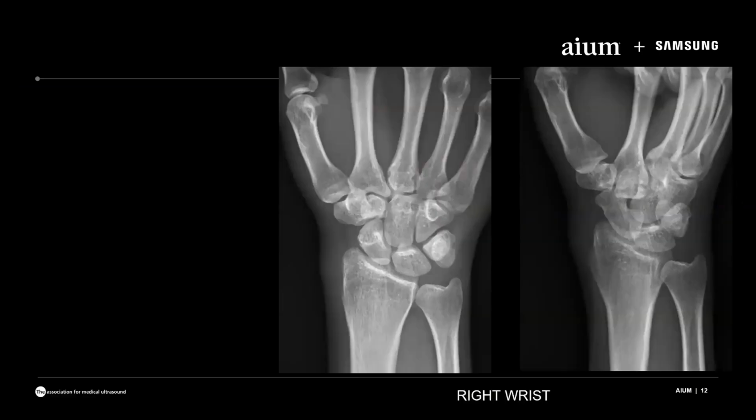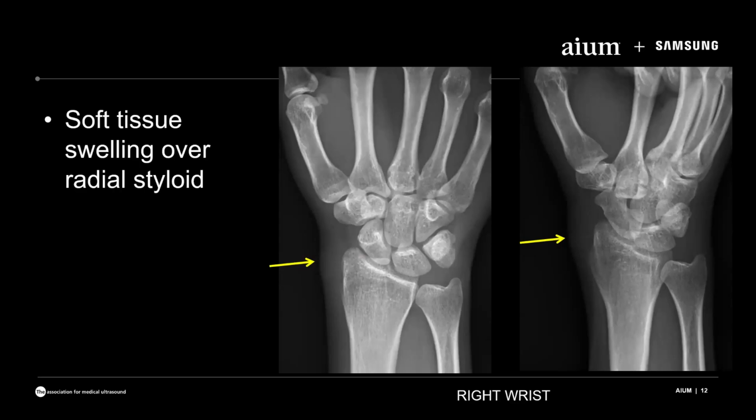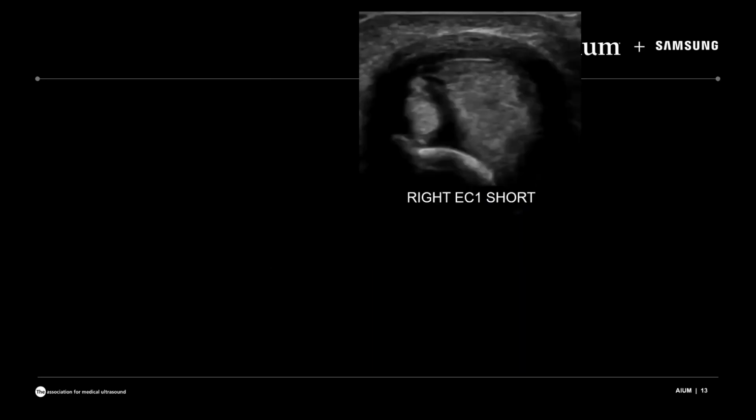So this was a patient that presented with radial-sided wrist pain. So here's the radius again, and it's subtle, but there's some mild soft tissue swelling overlying the radial styloid. The radial styloid is this little bony ridge here at the edge of the radius. So now if we put the transducer right over this area and turn in short axis, we'll get this image. And we can see that there's the EPB and the APL. Again, this is compartment 1, and this is the radius here. Over that, you can see this very thick hypoechoic extensor retinaculum.